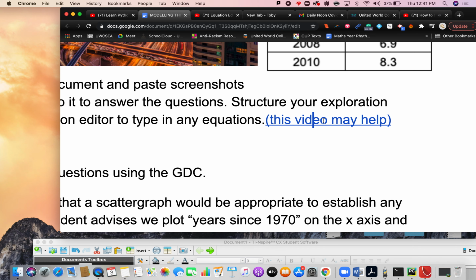So you might want to go back and just open up that video. If you've never used equation editor before in Google Documents, now's the time to start learning. It'll be useful across your other subjects as well. To write mathematically, you can't just use handwriting and take a picture and drop it in, okay? All right, guys, enough. Get back with it. I'll stop the video.